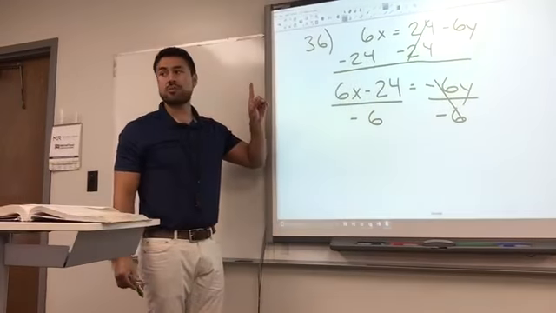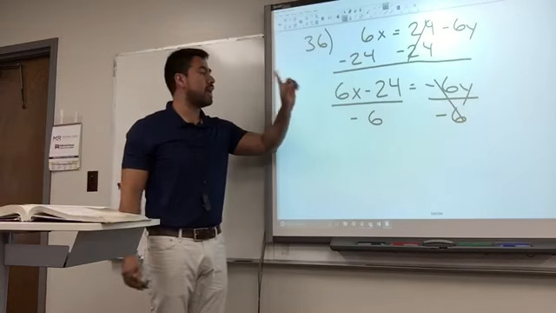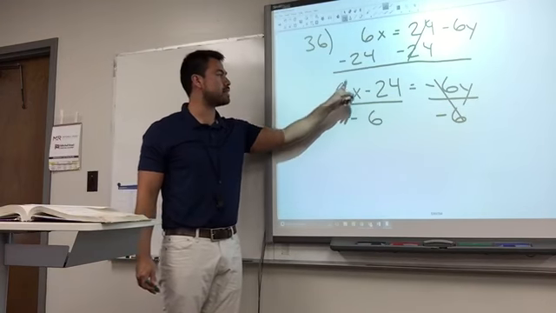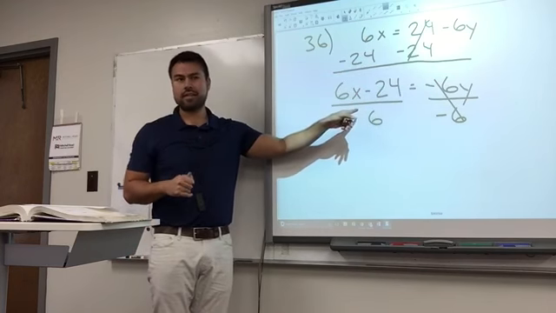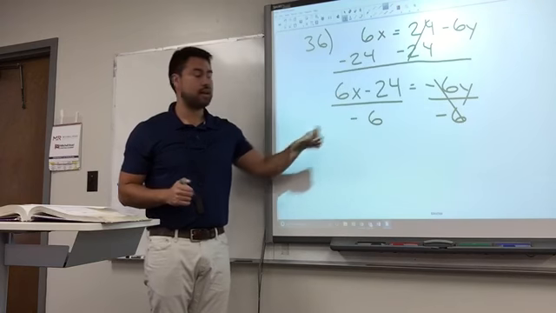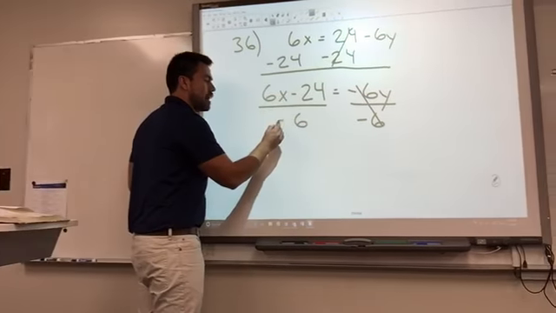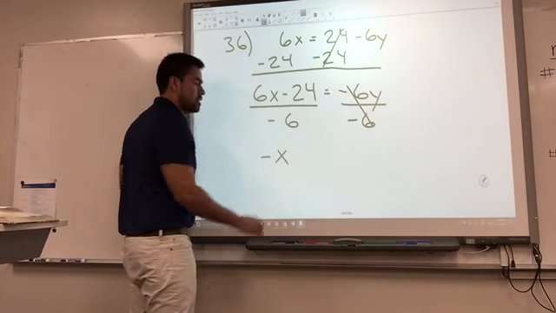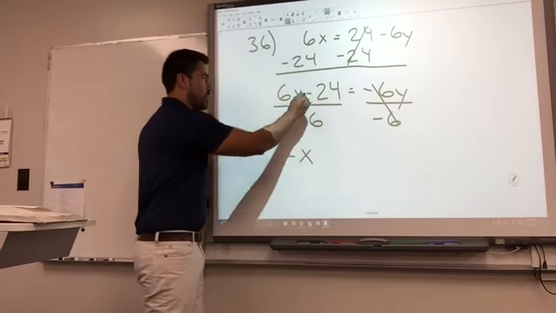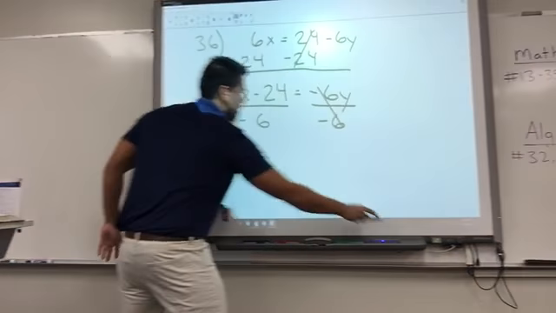I'm asking this question because this will help you out in future problems. Can I divide 6 and 24 by 6 evenly? Is that possible? Then I will do that. So 6x divided by negative 6 is negative 1x, or negative x. You guys, right here. And you know what? Maybe some of you can see better.